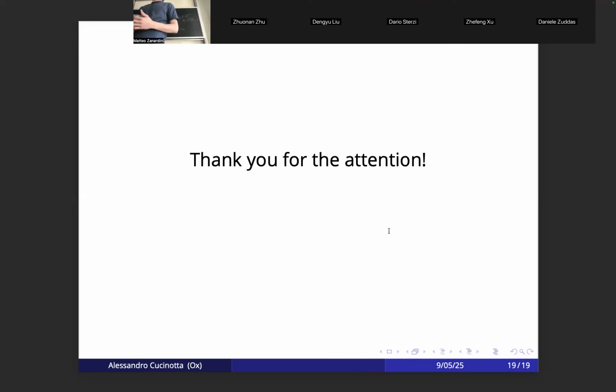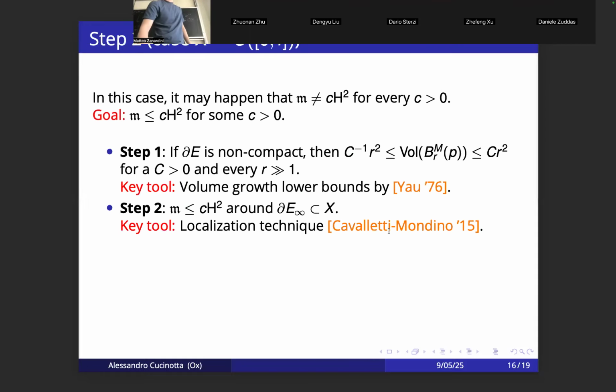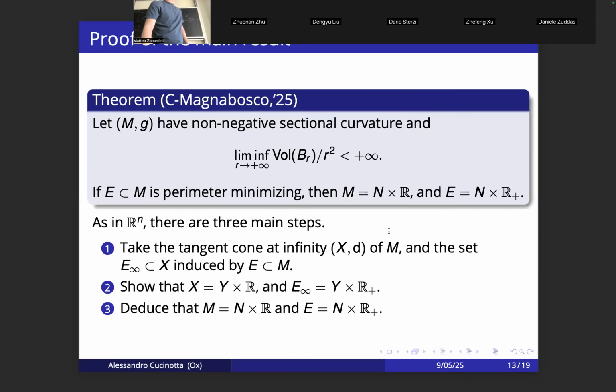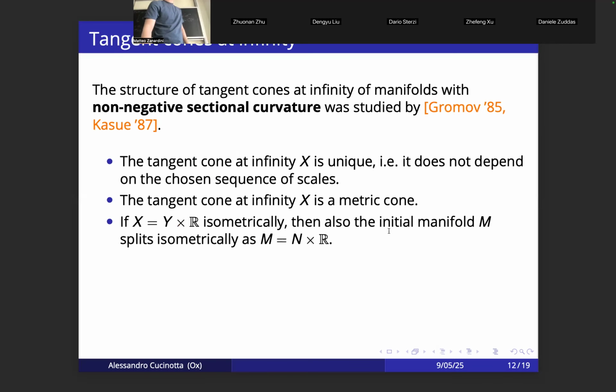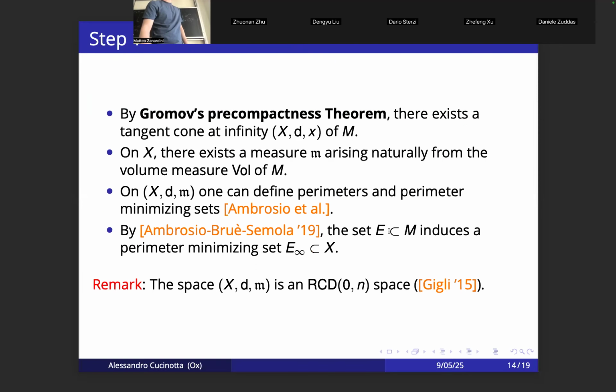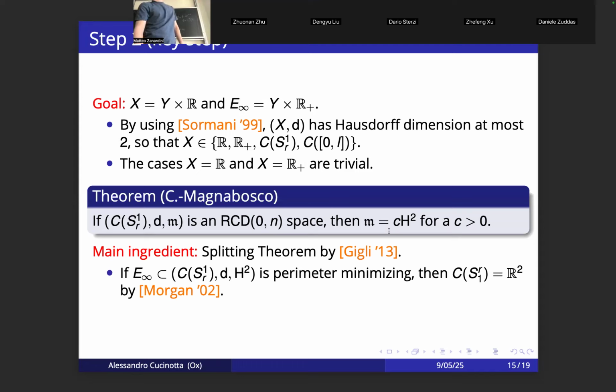Where did you use the bound on the sectional curvature precisely in the proof? Because most of the results we follow just use a bound on the curvature. There are actually, no, we use it in several points. So, okay, all of these, Ricci curvature is enough. Actually, no. So this already fails.